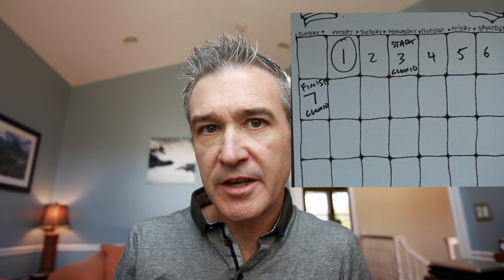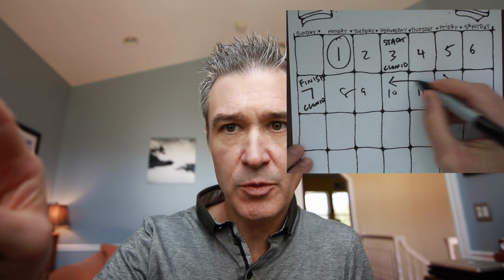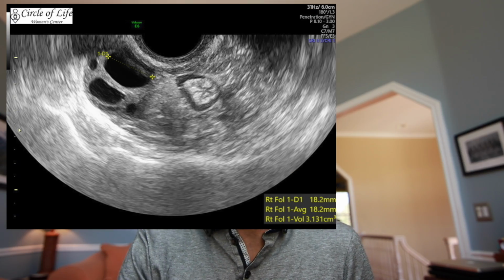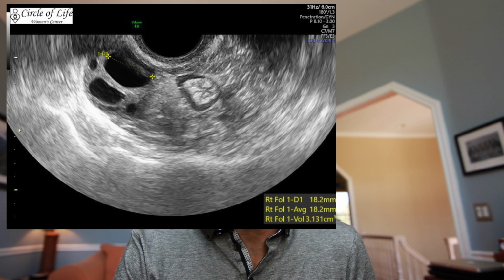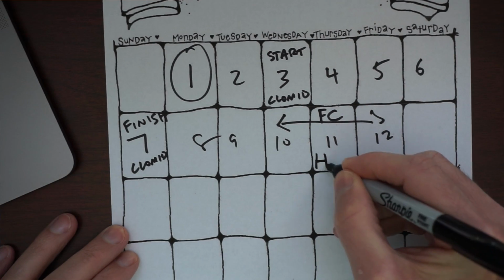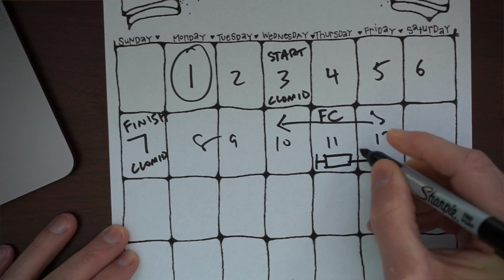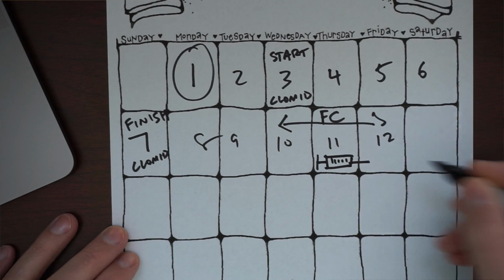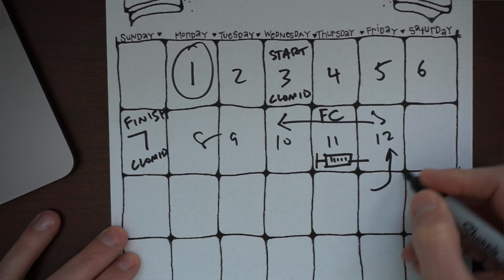Typically, if this is your first cycle especially, I'm going to do a follicle check between day 10 and 12. And I'll show you what that looks like up here on the screen. Typically, we're trying to get the ovary to produce a follicle that is somewhere in the 18 to 20 millimeter range. That's what you expect just before ovulation. Now, we're either going to do a trigger shot with HCG at that point to trigger ovulation, or track for ovulation with an ovulation predictor kit. Either way, when we have a positive on the OPK or we do a trigger with HCG, the following day is the day that we do an insemination if inseminations are being done.